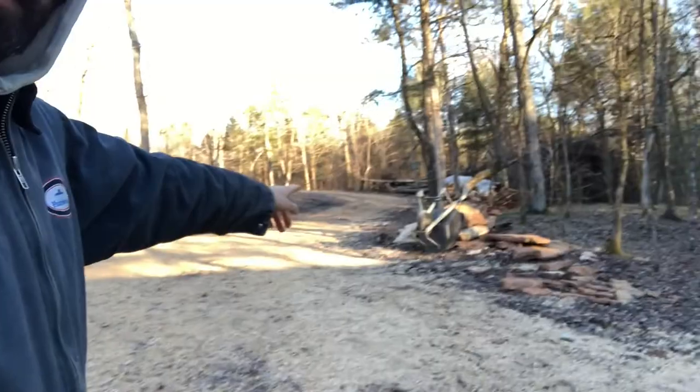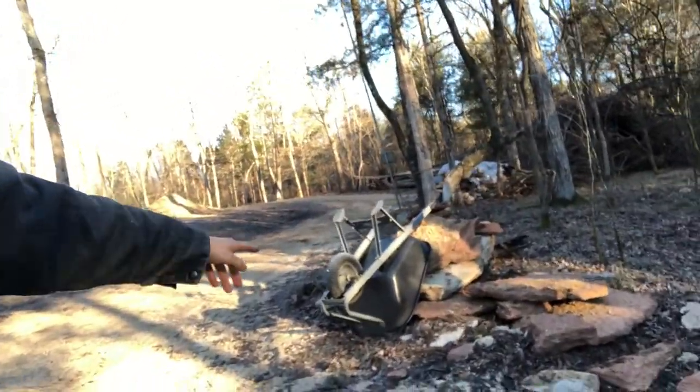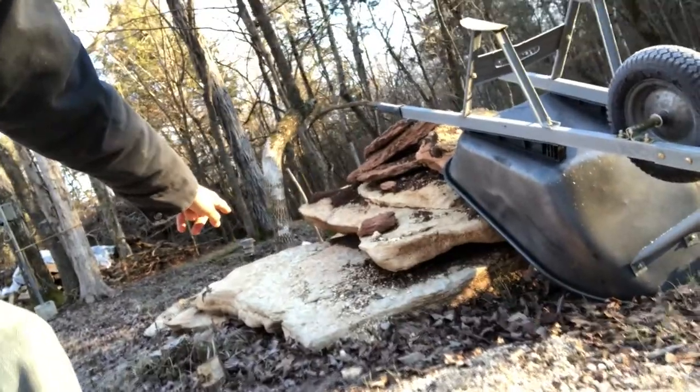And with any creative process, with multiple people involved, we're going to see what we create. And these are the stones I was telling you about over here. We have a bunch of little stones, but we also have a bunch of pretty decent sized stones here. Some of these stones are, like I may have mentioned in previous videos, 4 feet square. So those are going to be pretty exciting, and just to make a mosaic is the best word I can describe. So we're waiting for the earth workers to get here, and see what happens.